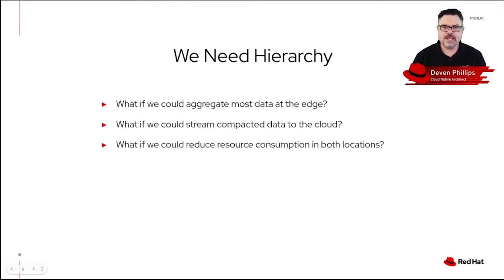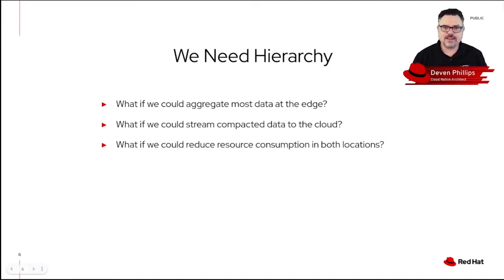What we really need is some sort of hierarchy, a way that we could perhaps aggregate and compress data at the edge. And what if we could compact and stream the data more cost effectively to where compute is the cheapest? And then what if we could reduce memory and CPU consumption at both ends of that equation?